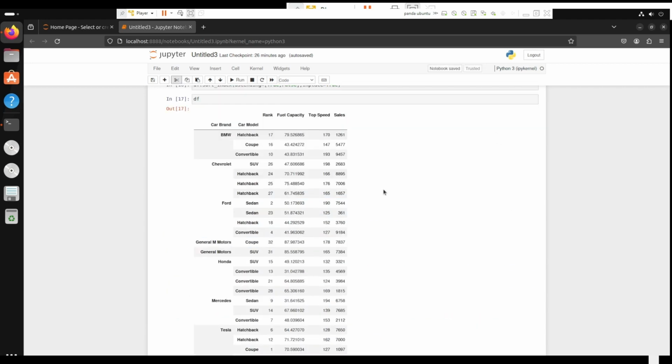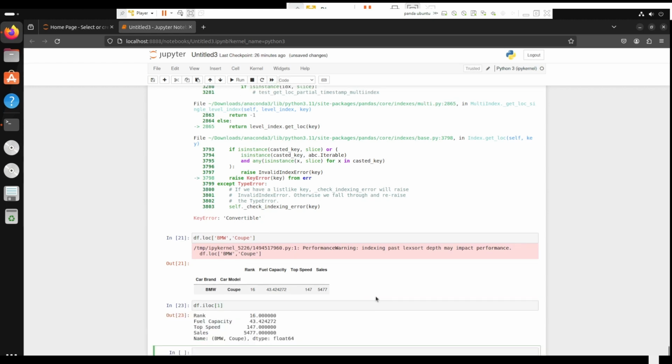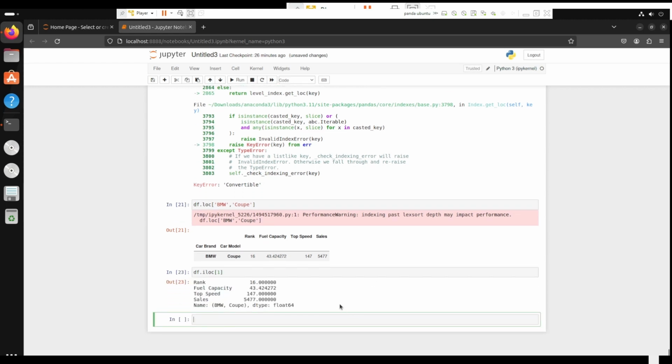So now let's try using iloc to fetch this record, which is in the second position. There will be 0 and 1. So as you can see here, we have got an unexpected output. This is not the record we are searching for. This is because unlike loc, iloc searches on the basis of the initial indexing, not on multi-indexing. It cannot search on the multi-index record.